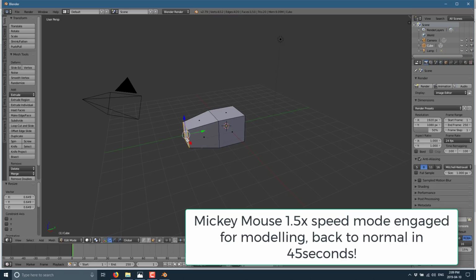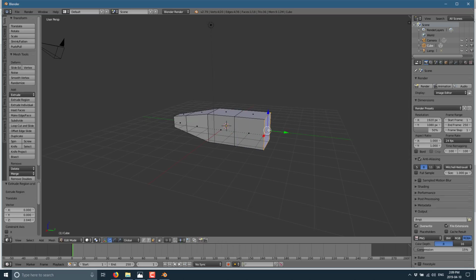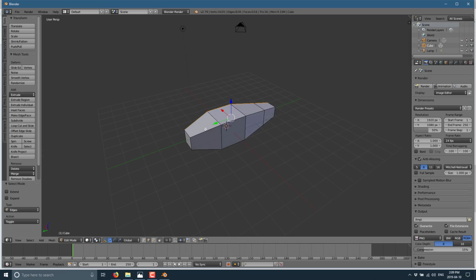So we'll just bring that shape out here, and we'll scale that down a little bit more. And let's grab this end, and then we'll scale that down like so. Now I'm just going to grab a couple of edges, so switch to edge mode, and we'll just bevel a couple of these edges in to give us a little bit more definition, but obviously we're not going for a masterpiece here.